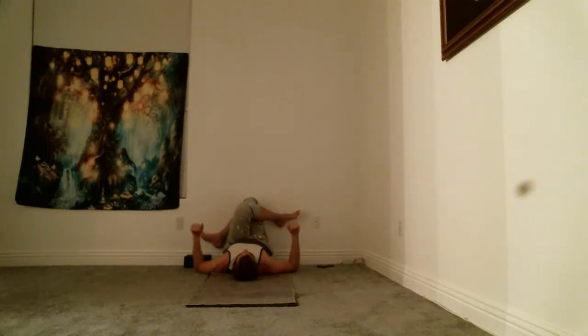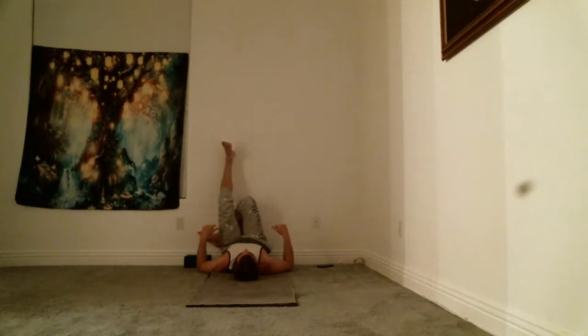If you're hugging the legs in, release the legs back to the wall. Slowly begin to lift the left leg up, unwind, kick it up, send the right leg up, and then legs are apart, just shake them out a little bit, shake it out, let it go. Okay, now we go into the other side, first part.